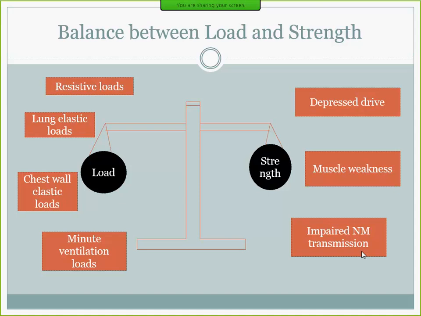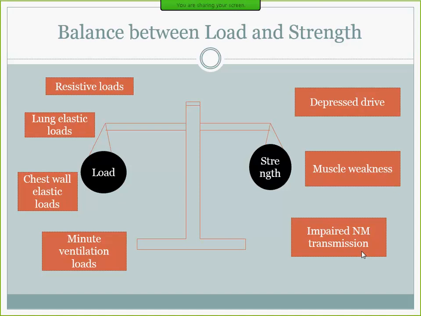And your minute ventilation load, this is something that we usually don't take into consideration, but it's a load. When you are hyperdynamic, when you're septic, or in a thyroid storm, somebody is working too hard to breathe. The end product of energy metabolism is carbon dioxide, so you produce a lot of carbon dioxide, and your body has to get rid of it. As you produce more, you need to get rid of that CO2. So that is a minute ventilation load. Your minute ventilation has to go up to accommodate the increase in CO2 production.